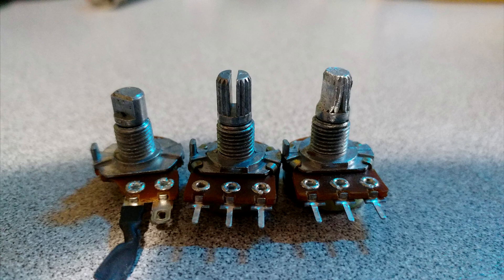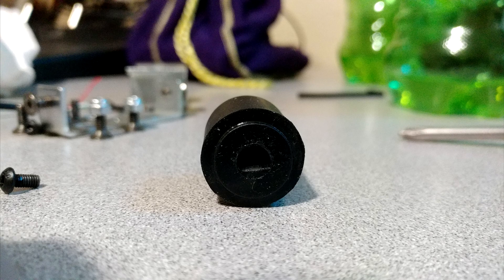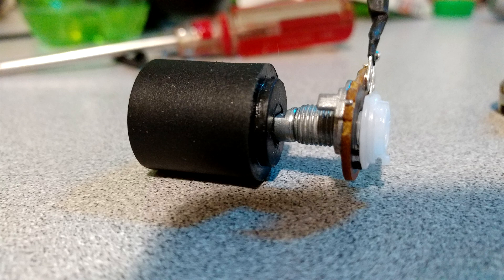In this picture here, on the left-hand side is the original Fanatec potentiometer. In the middle are the ones I bought, and on the right is the one I used. I took a pair of pliers, clamped them together, grinded one side down, flattened it off a little bit so it wasn't as long — you basically have to make it fit inside this cylinder, right? It doesn't have to be perfect. You just want to grind one side down, make sure it rotates evenly.